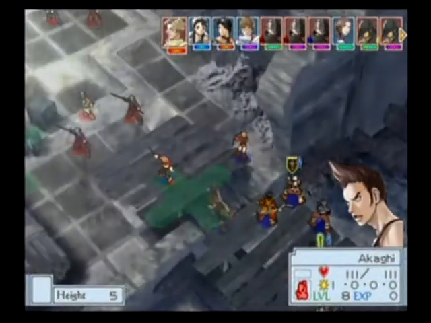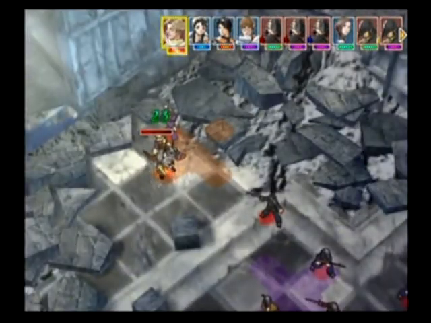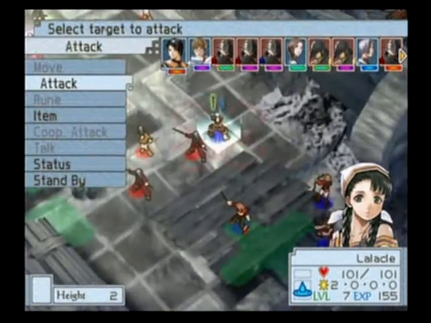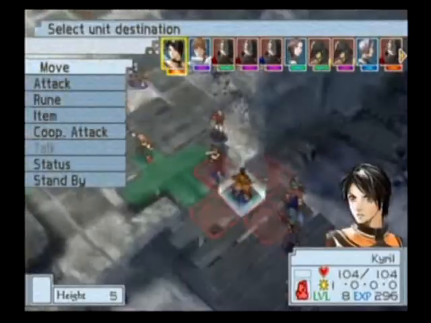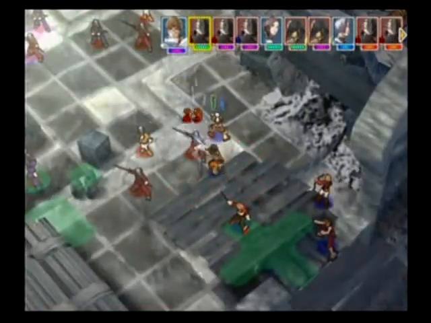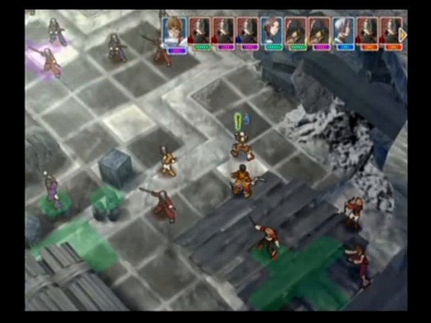We'll keep Akagi back here. As you see, Busk, he's fire type, so that should make it interesting when Kiro comes up to him. As you see, the ones in purple, those are your main targets. You should go after them first. But if you can't reach them, go after the archers. The swordsmen, just as long as you get a good front line, they won't give you too much trouble.